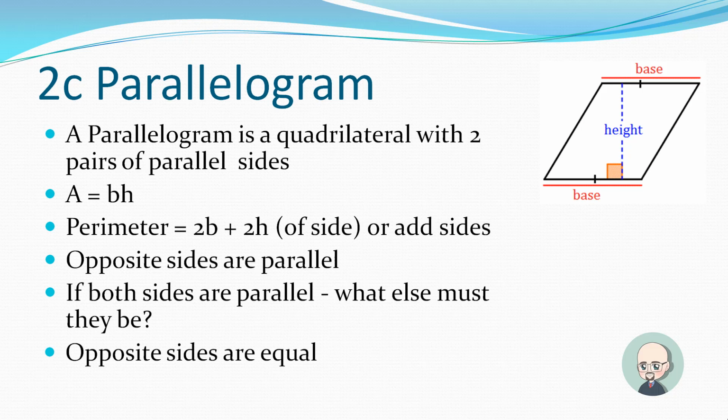Okay, and remember what I said about parallel sides. Parallel lines are like railroad tracks. I want you to think about them like that. They never intersect. Okay, if the lines intersect, they crash. You know how railroad tracks are? They have those two rails. They go in a straight line for all eternity. They never intersect. That's how a parallelogram works. It has two sides like that. You see how the base, those two red lines, they're going straight opposite each other, but never to intersect.